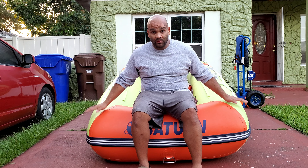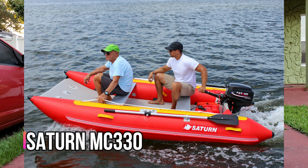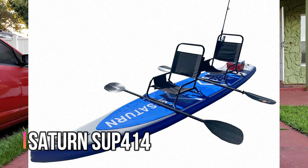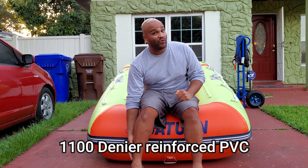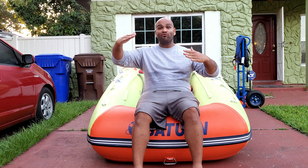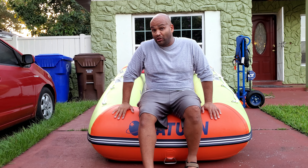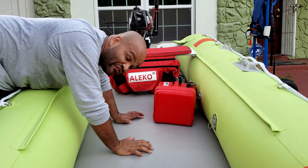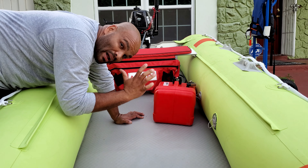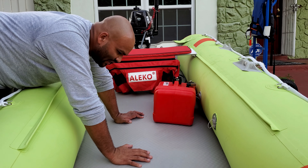Then you have actual inflatable boats like this one, the BB290, and the SD330, which is a great all-rounder. There are also catamarans and inflatable SUPs, which are essentially paddle boards — there's a huge array of different models. The material these are made out of is 1100 denier reinforced PVC — a fancy way of saying very tough rubber sandwiching fibers together to create a very tough surface. This boat has an inflatable floor rather than an aluminum or wood floor. The floor uses about 10 PSI; my personal preference is nine, which gives a little flex on the water.